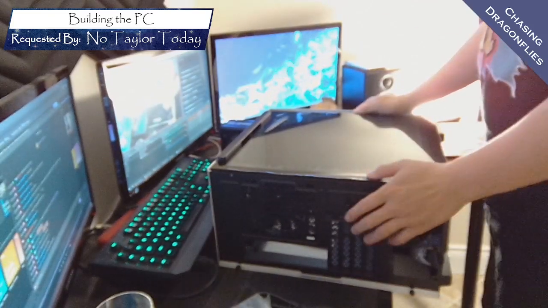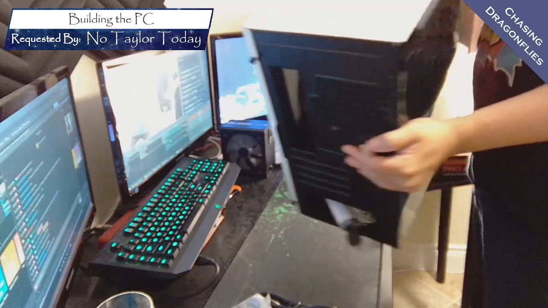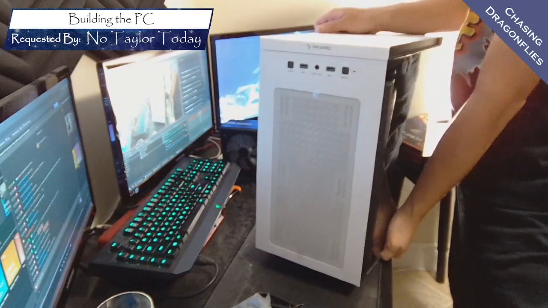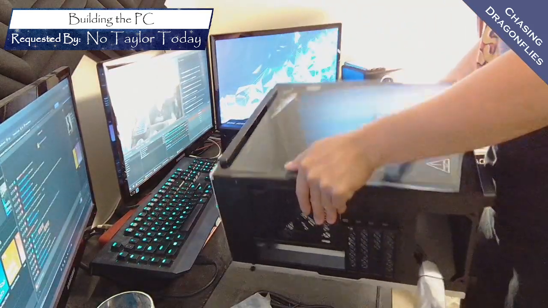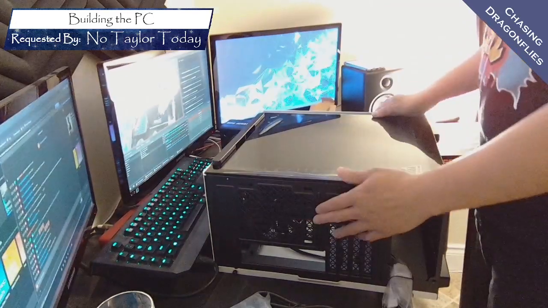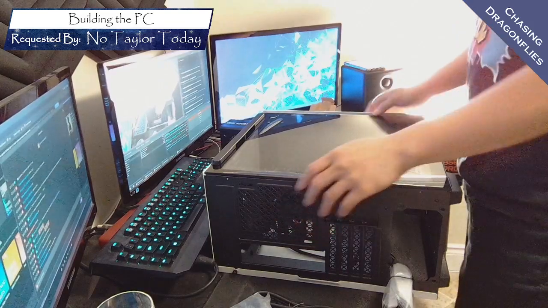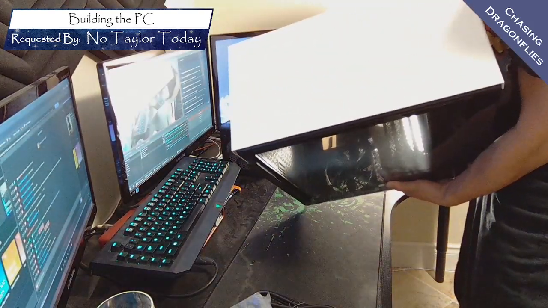So, I should probably tell you what case this is. This is a Deepcool 110, I think it is. Anyways, it's just a glass panel on one side. It's nothing fancy. It does the trick. There is one fan at the back, and that's basically it. And the front is solid, no mesh, nothing on there.